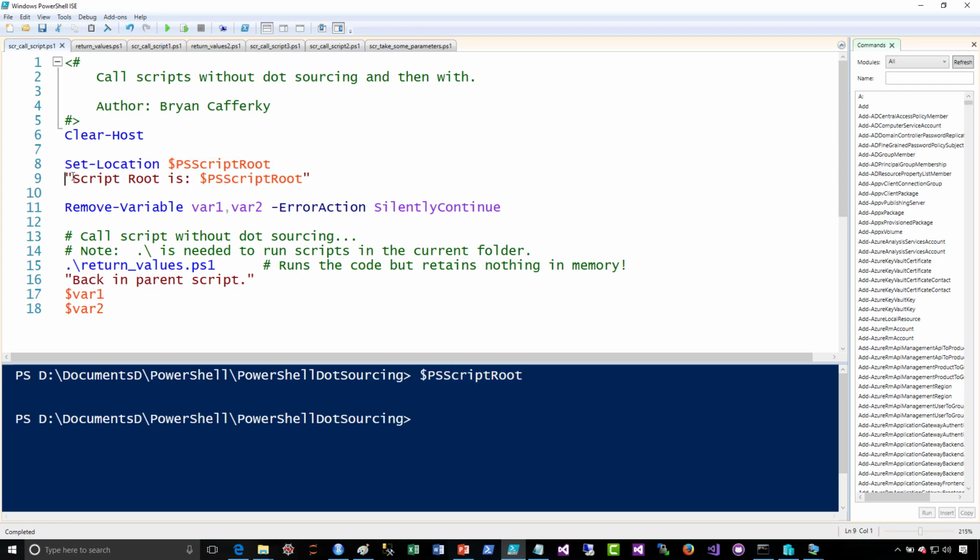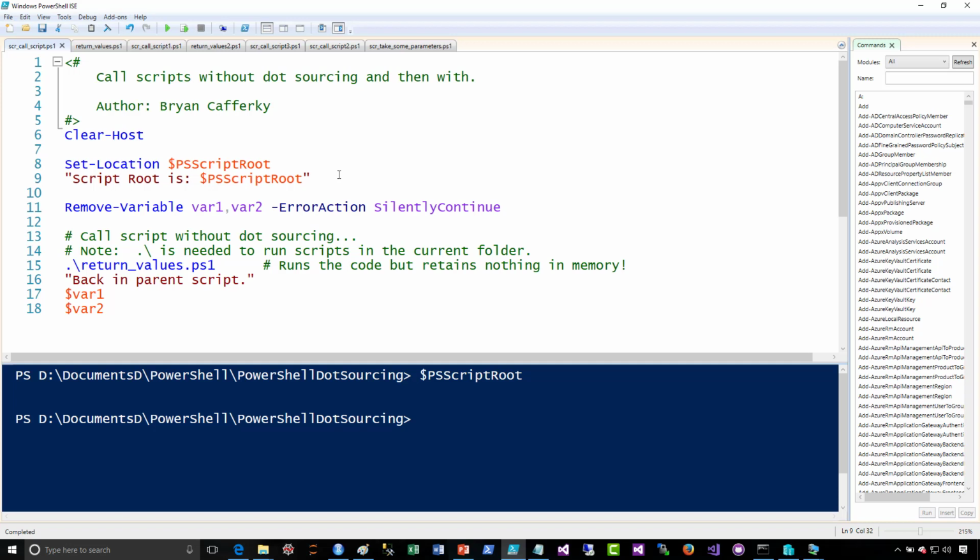But when it's running, I'm going to display it here, so you'll see it gets a value of the full path to wherever the script that you're running is. So when the script runs, PowerShell actually creates a dynamic variable, which you can look at, and that has the pointer to where that script is, which is great because we're going to use that to our advantage so we can point all the called scripts to it.